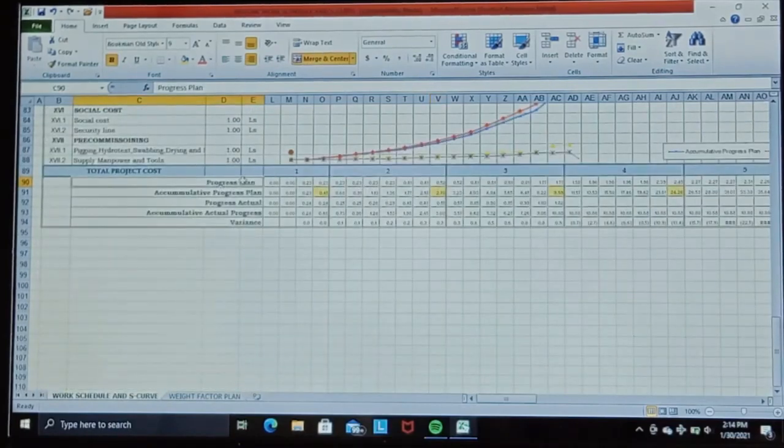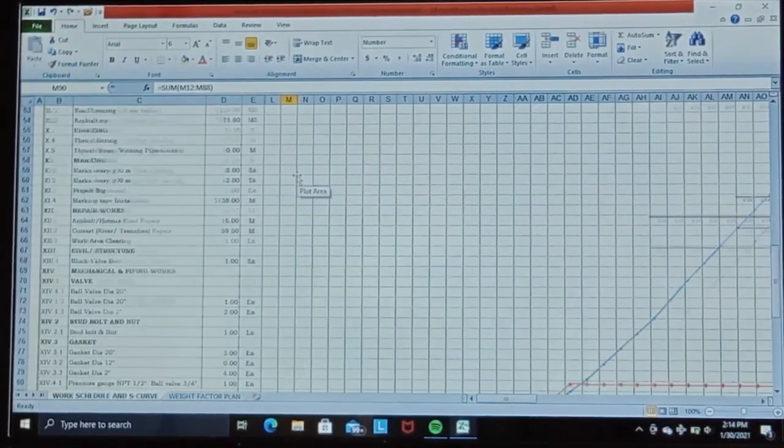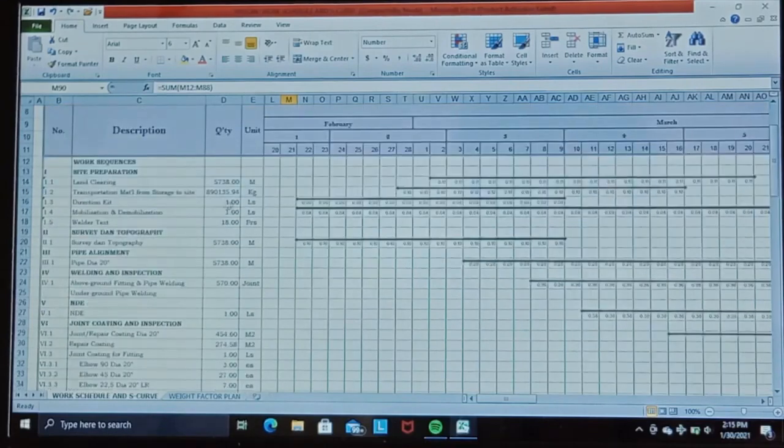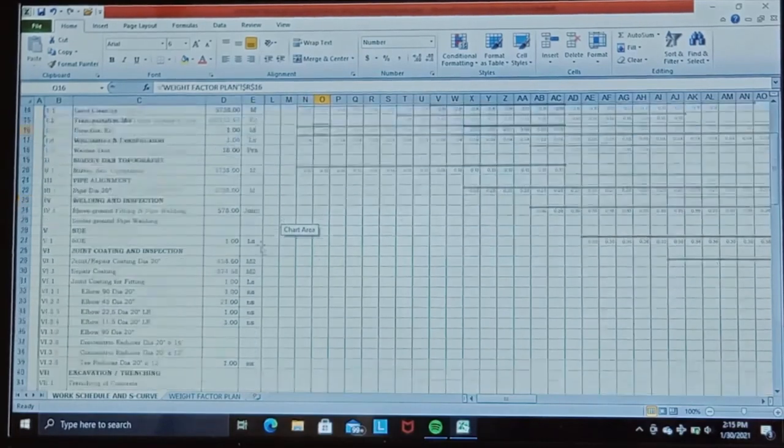You could check in the cell, which is the accumulation of the weight factor that we determine for each cell.